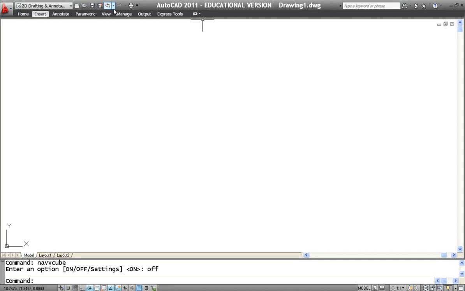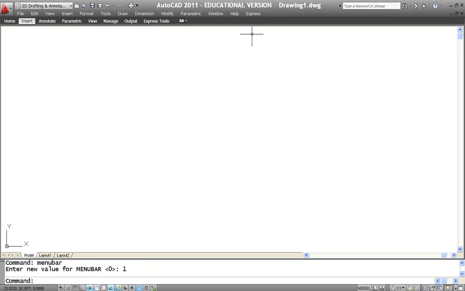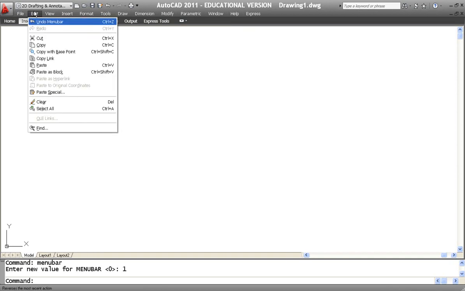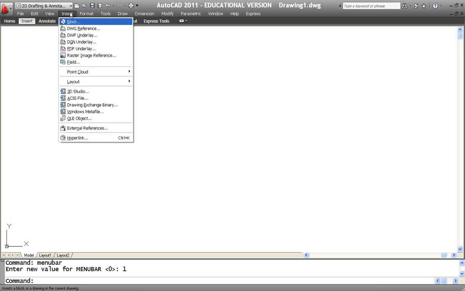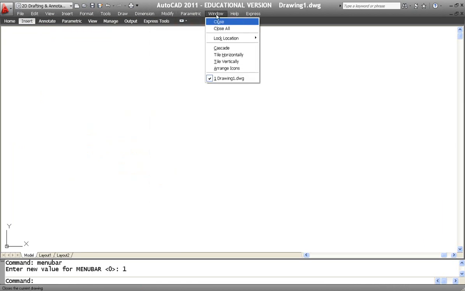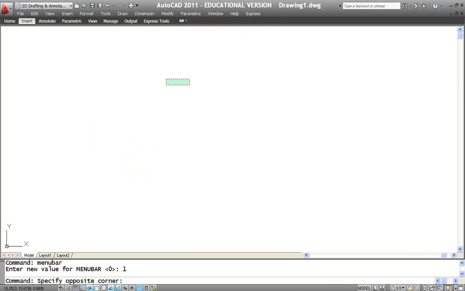Now there's a toolbar, known as a pull-down menu, across the top. Now you notice it's gone, and it's gone because I went back and forth between two of the workspaces. If you want that back on, you can type menu bar and set that value to 1, and now you've got pull-down menus. And again, for long-time users of AutoCAD or even any other software, or for that matter for people like me who really like the way it's organized, the tools that are on the pull-down menu are pretty complete and give you pretty much everything you're going to need.